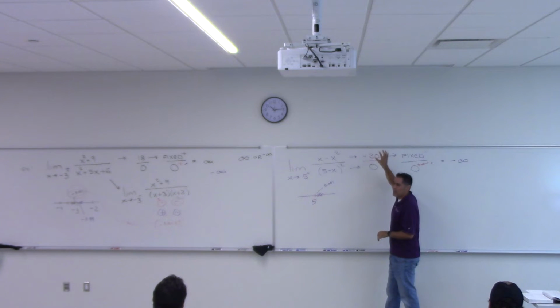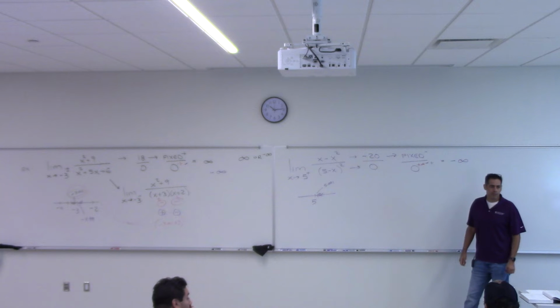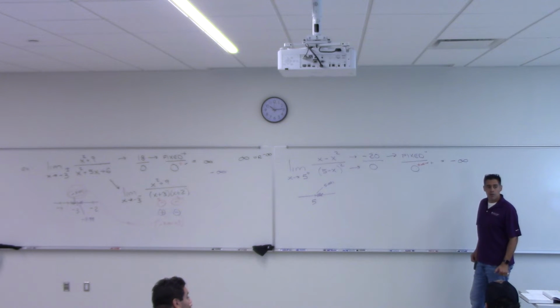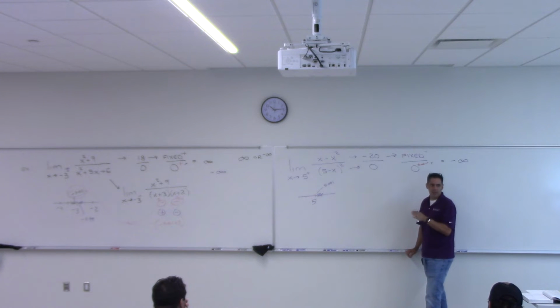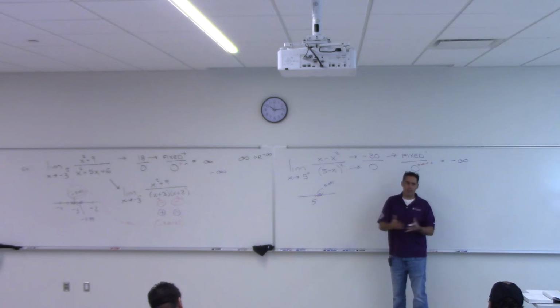But it's still going to be a fixed negative number that's not 0. Yeah? What if it's like a number that's really close to 0? Where? Up here? Well, when you say close to 0, it would have to be headed to 0. Like if it was headed to 1 over 1,000, that's still not 0. It would have to be headed to 0. And if it was headed to 0, if we had 0 over 0, then we'd be doing something completely different.